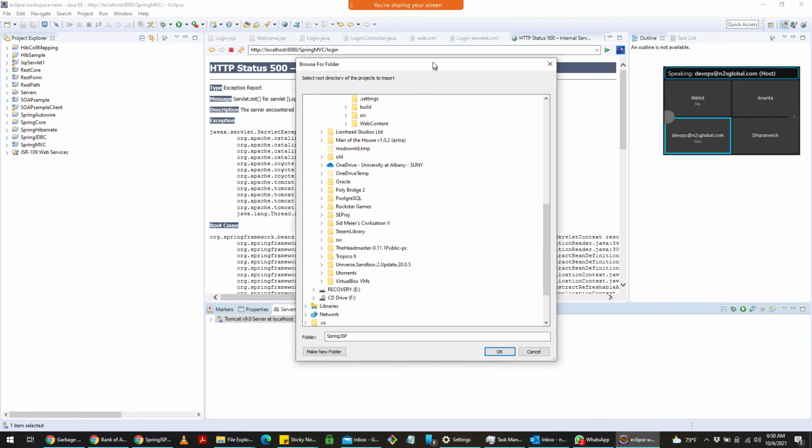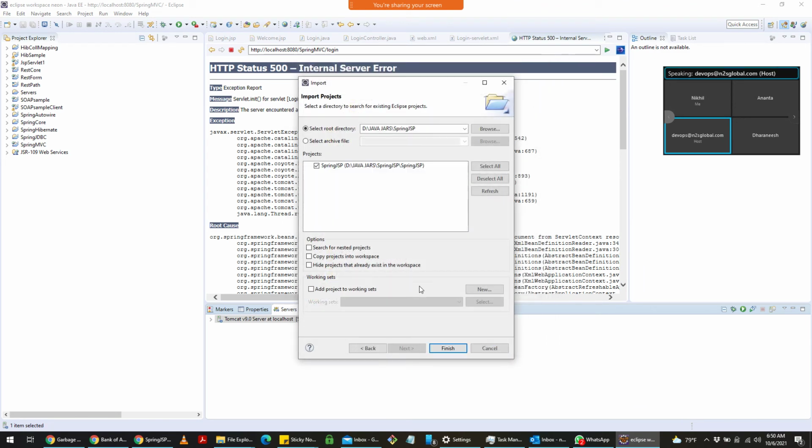Okay, that's it. Copy content into workspace. Choose the second checkbox if you want, so that even if you delete the downloaded items, it will be in your workspace. At the bottom options, select the second checkbox, copy projects into workspace. Yeah, finish.